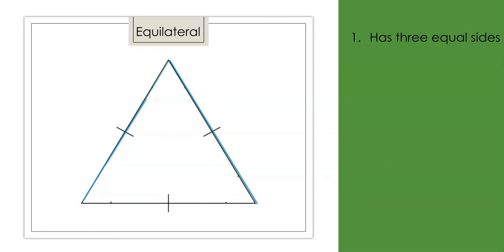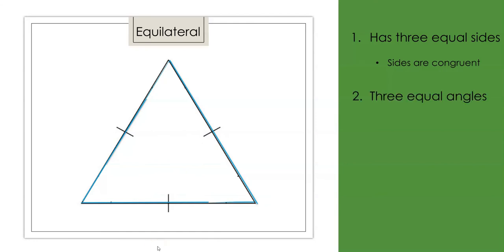1, 2, and 3. And when 3 sides are equal, we are also saying that the sides are congruent. Notice that there are little line marks right here, and a line mark right here, and also a third one right here. They are all one mark because all 3 sides of the triangle are equal lengths and are congruent.